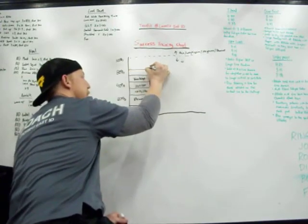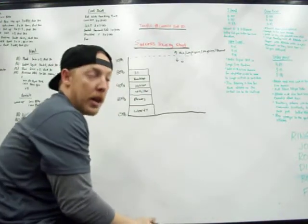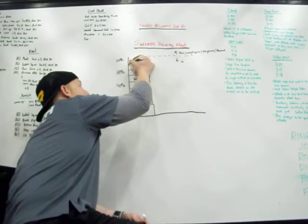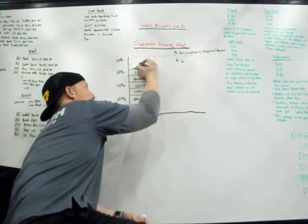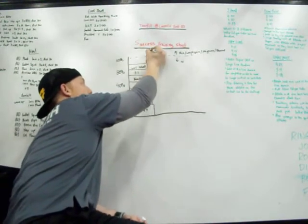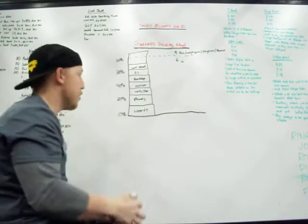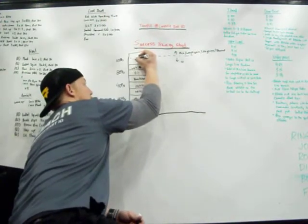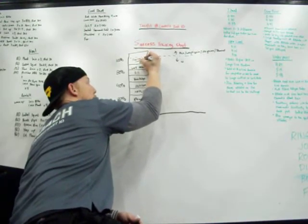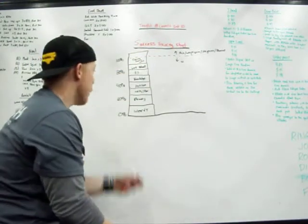Next block is BS. So this is everyday stress that we cannot control ourselves. But you can control it, but what we're getting at is something that just pisses you off during the day. Next thing is work, school stress. And last is our training or family or sport. Whatever your sport, how much time you spend with your family or your training. Okay, so we put up training, family, sport.